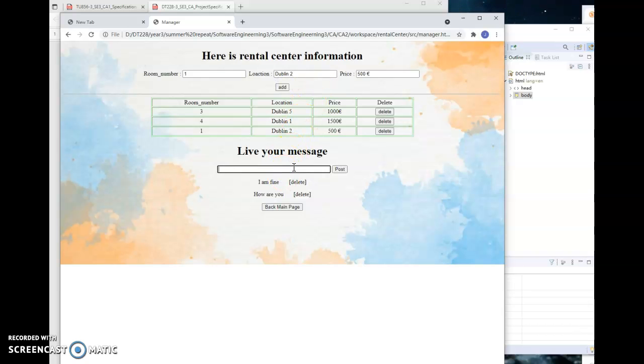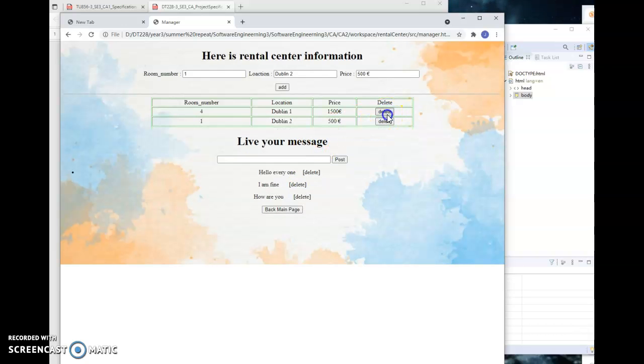And you can leave your message here, like hello everyone, and a manager can delete the rental information and the message, like this.